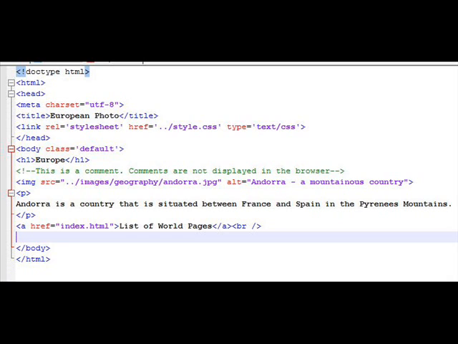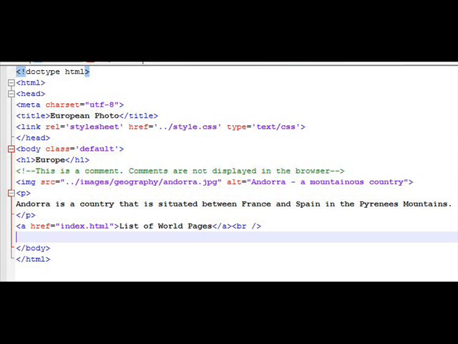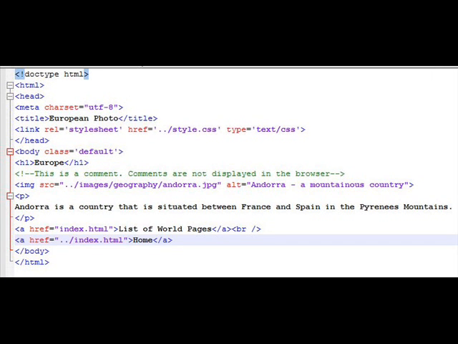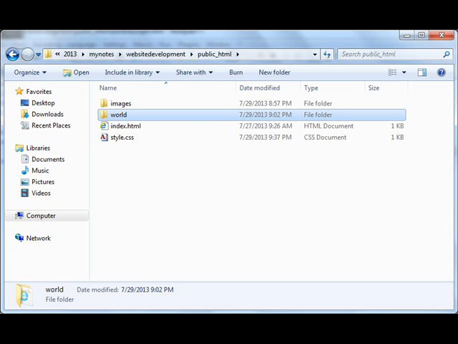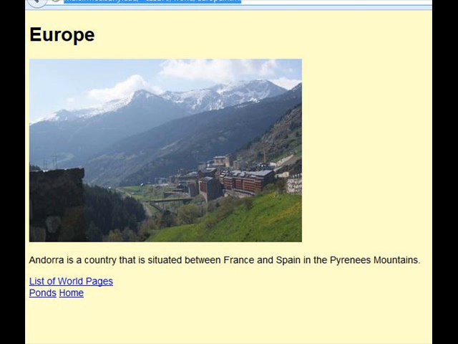Now, that page doesn't actually exist yet, but it's going to be a hyperlink to it, which means that the text "list of world pages" is going to be hyper. That's what hypertext is: text that does something. So when you click on list of world pages, you would get that file if it existed. One page that does exist is the href here to ../index.html. That again means go up one folder. So if I'm in the world folder in a file called europe.html and I click on the word home there, that's my hypertext, it's going to take me up one folder to a file called index.html. That of course is my home page that I've created previously. When you look at the file, you can see it shows a picture of Andorra, a little paragraph of text, and the two hyperlinks.